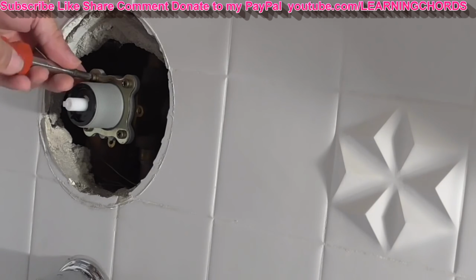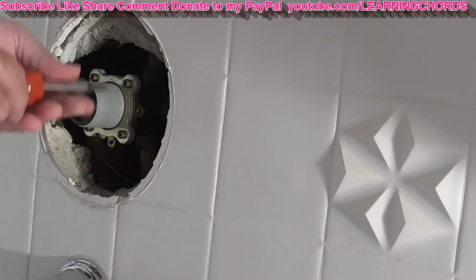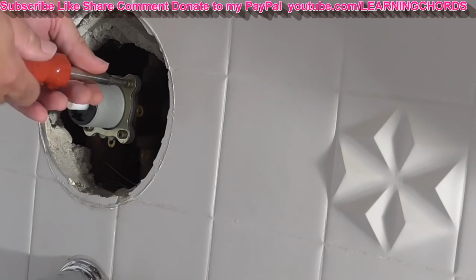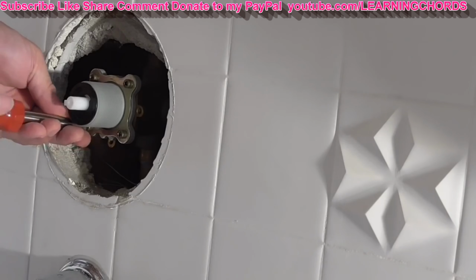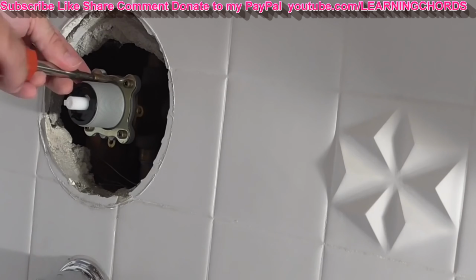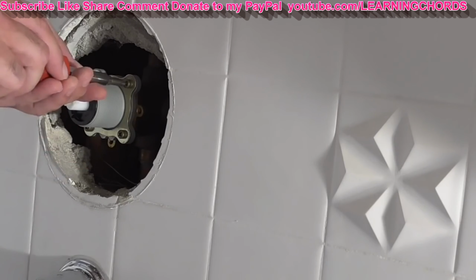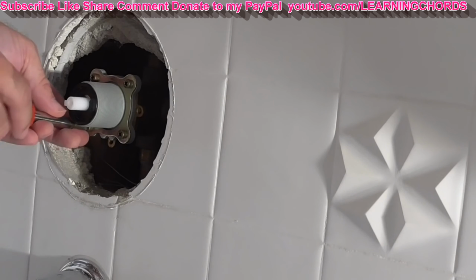You can see how I'm going around each side, going back and forth like most mechanical people would do so that they don't over tighten one section and everything's balanced out. Each one of these is tightening down. Now it felt like it stopped over there.